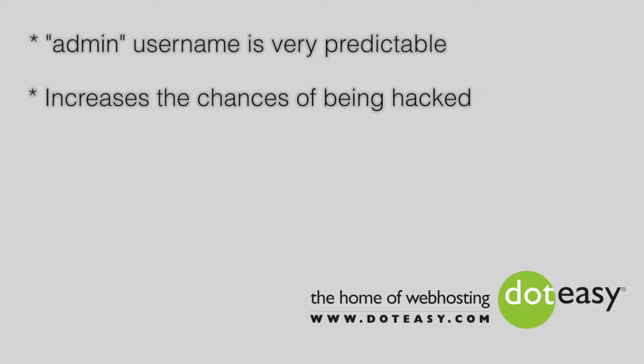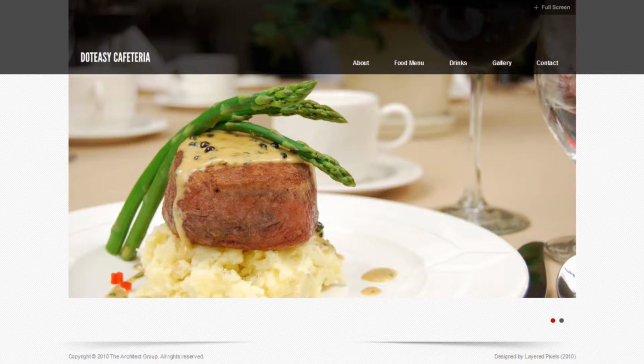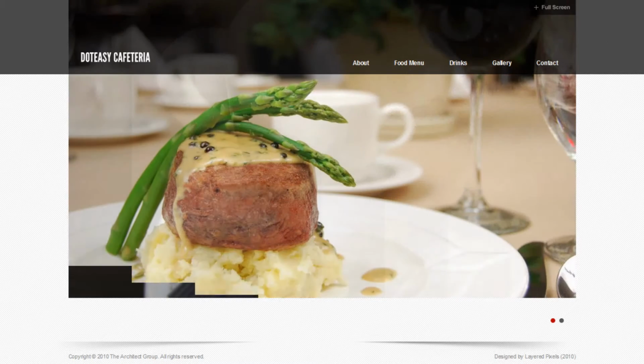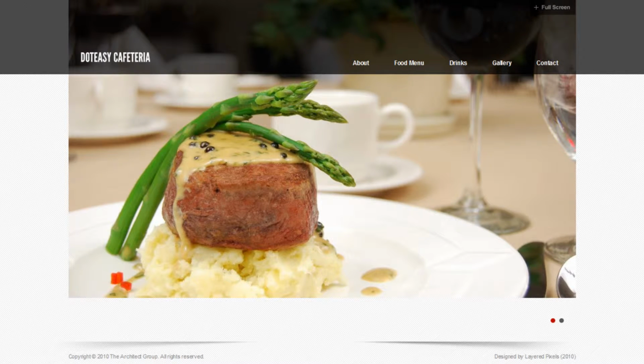So it is fairly important to make sure that you do change this or you set up something originally that's different. You can additionally within WordPress change this very easily, meaning it's not a bad idea to change from time to time. Like say in the event you get a new webmaster, you may want to decide to change it so the old master doesn't know how to get in. So it is important to make sure and go through and do this. So we're going to walk you through how to do it.